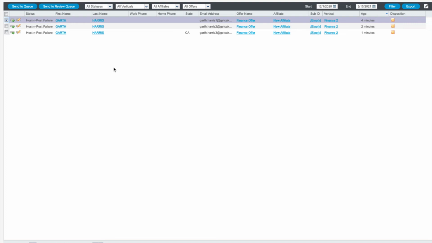Now again, the biggest reason why a lead is in the scrub queue is because it didn't pass some form of validation, and you actually told Cake during the vertical setup to send your leads here if there was a miss on the validation. Another big reason is that the lead maybe passed validation, but it didn't have any available buyers to actually sell it to. Those reasons could be because the buyer had specific filters set up that were not matched, or the buyers were just not available during that time of day. So there could be a variety of reasons why the leads are ending up here.